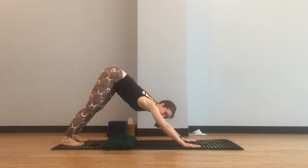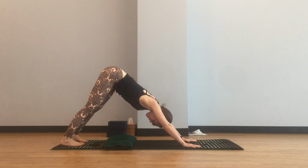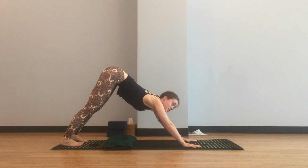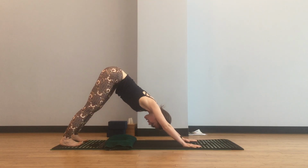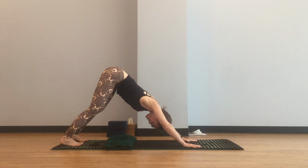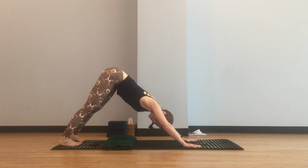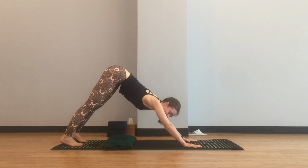Inside of down dog, there's this great energy through the arms, through the fingers, and it's reaching up and back through the hips. Inner thighs are rolling back, toes are engaged, quads are engaged. If you lift your toes up off the floor, it can help to get your heels a little bit closer. One more breath in, down dog.